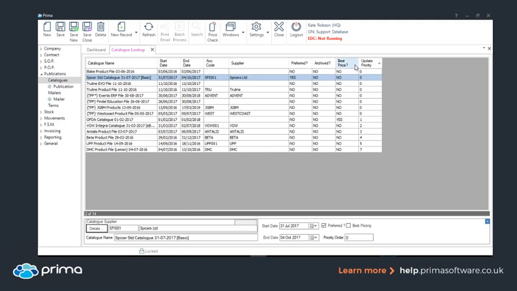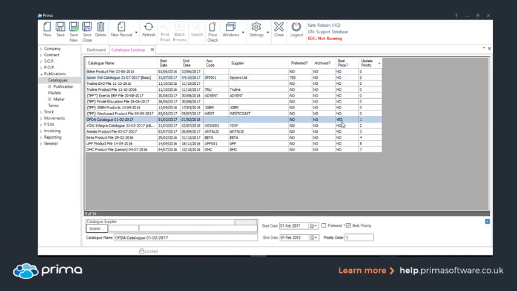Best price refers to the selling price. So for example, we've got the after catalogue marked as best price. This is true for all dealer group catalogues because you get the special pricing within these catalogues, and they should not be marked as the preferred because, as I've said previously, you don't have a supplier assigned to them and you can't actually purchase from the supplier. You're using it purely to get the selling prices.